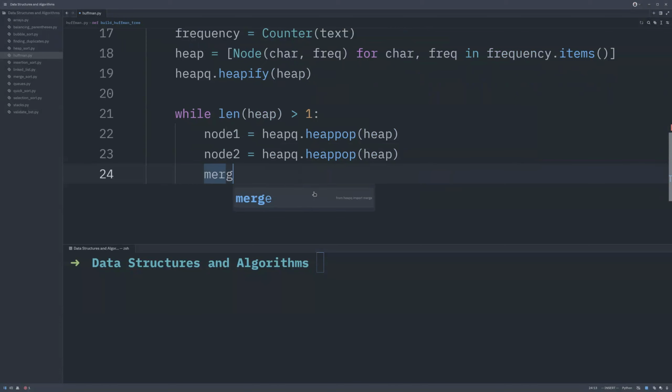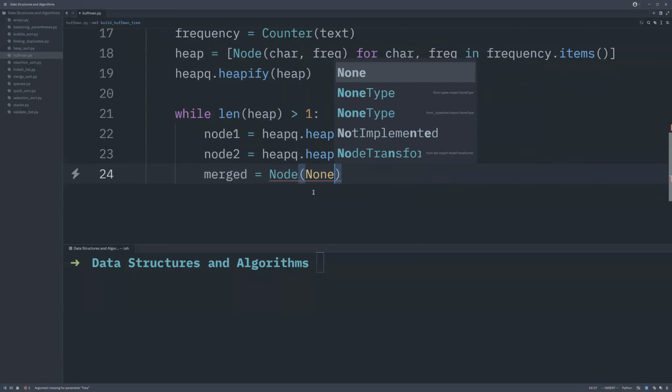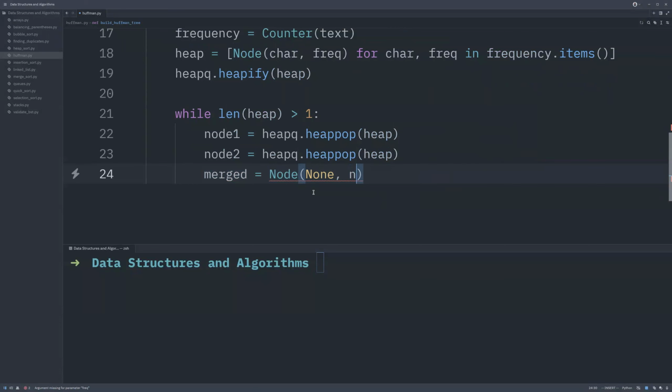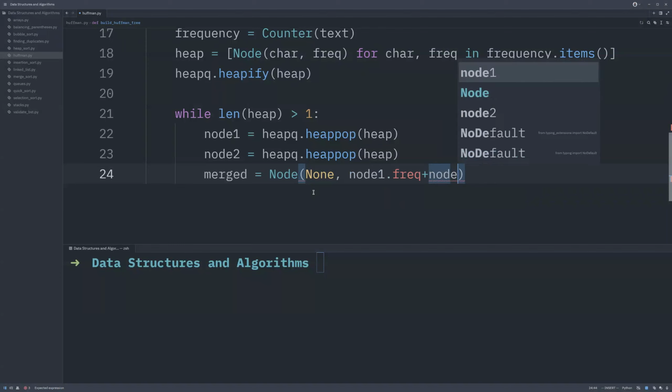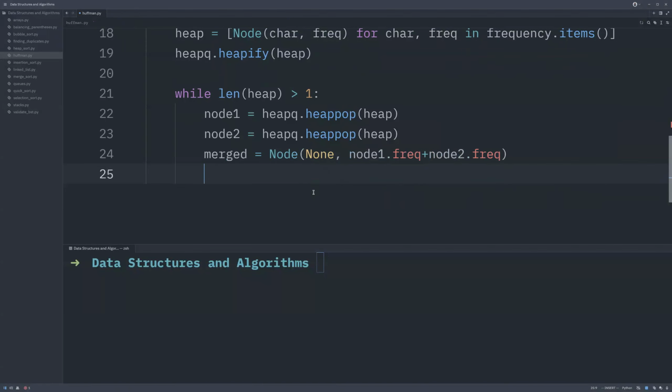Then we're going to merge these two. To merge these two, we just need a Node, so we pass in None there, and then we add the frequencies: node1.frequency plus node2.frequency. So we merge them.